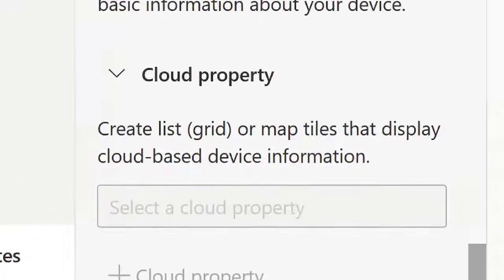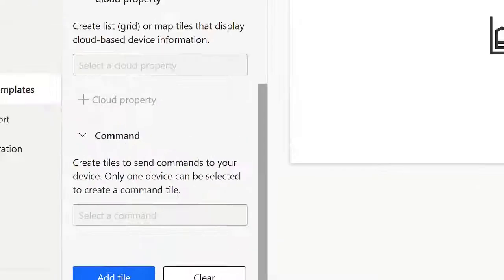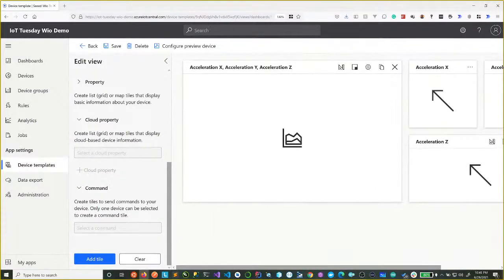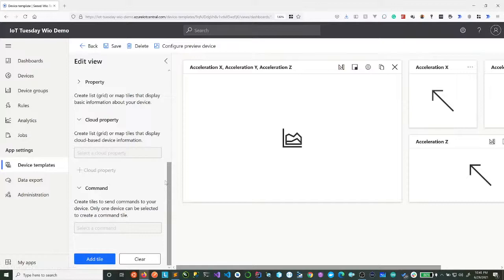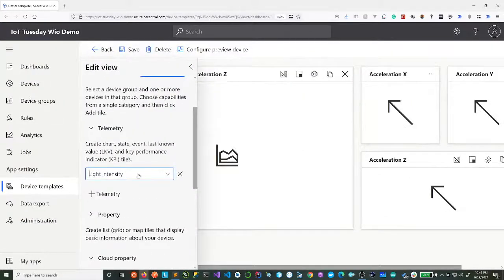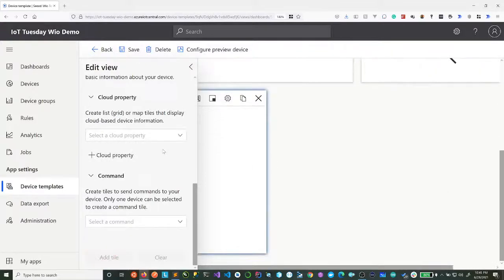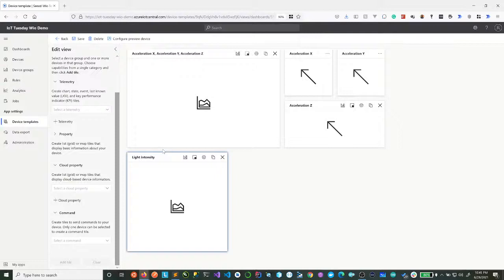I selected light intensity from the drop down, and then all the way down, click on add tile. Now let's resize this, and you can see it's added the light intensity to our dashboard.